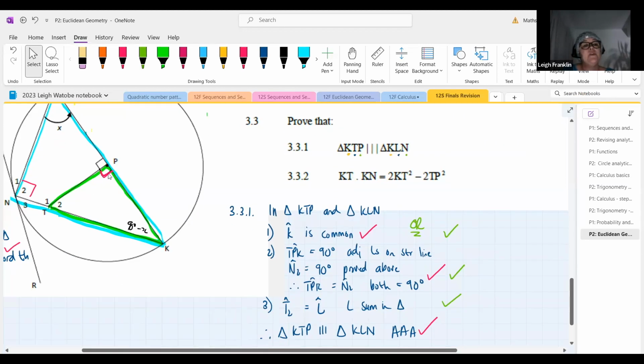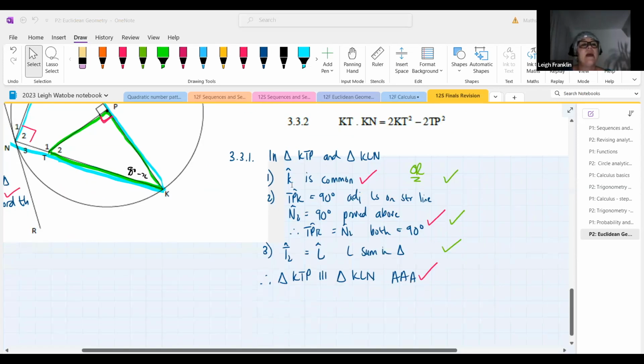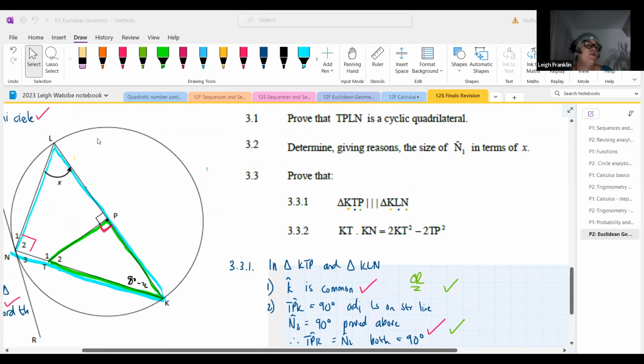And in fact, if you did angle sum in triangle, you'd see that T2 is also equal to X. Also, remember, you've proved that TPLN is a cyclic quad. So angle T2 is the exterior angle of the triangle. So you could say that T2 equals X, L equals X, they both equal X. You could also, we didn't do that, but that would also be acceptable. Okay, Chloe, so that would be just a different way. We work with a 90, but if you want to work with T2 equals X, that would also be absolutely fine in this case as well.